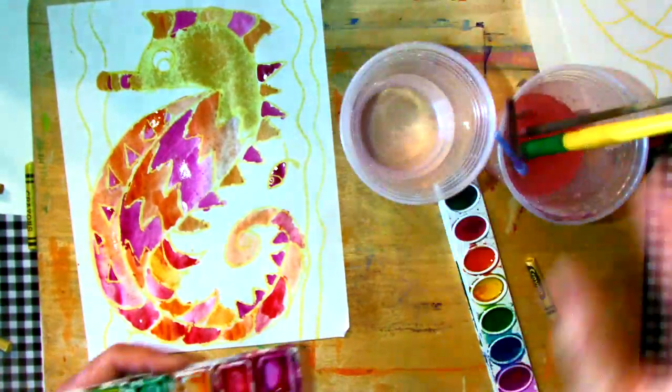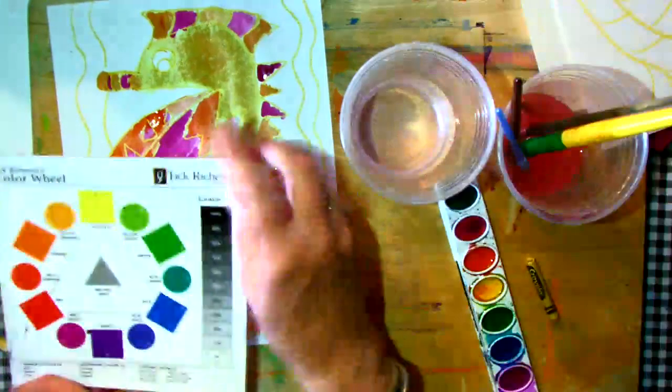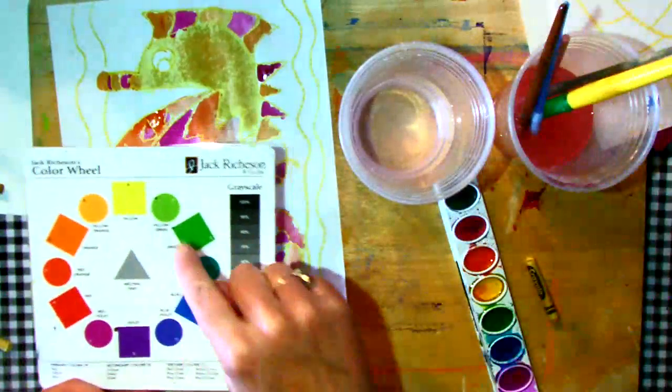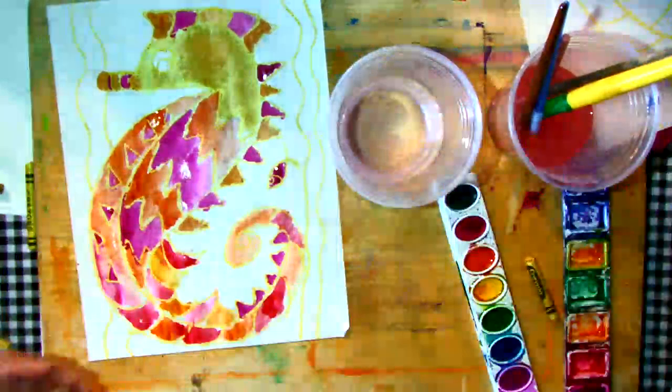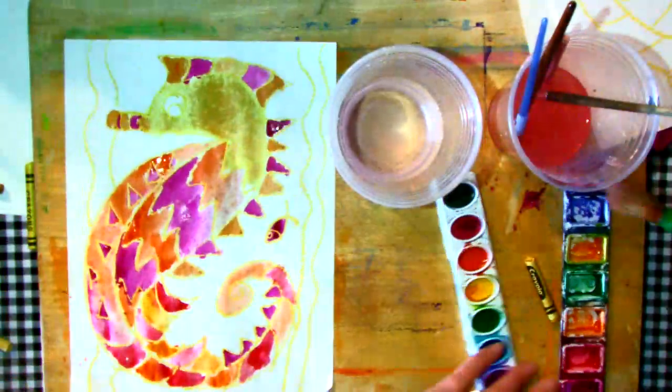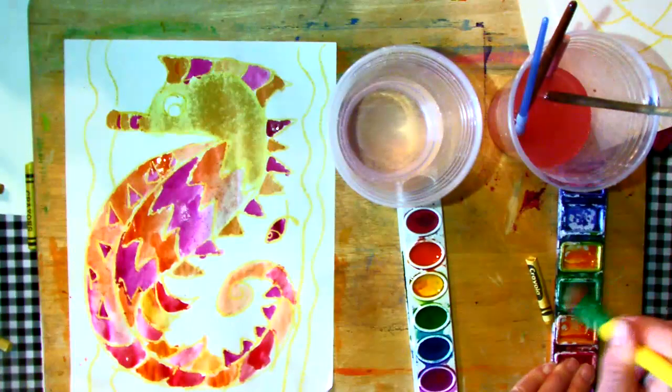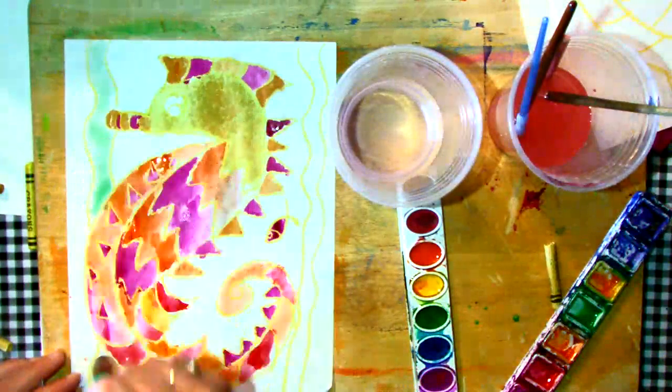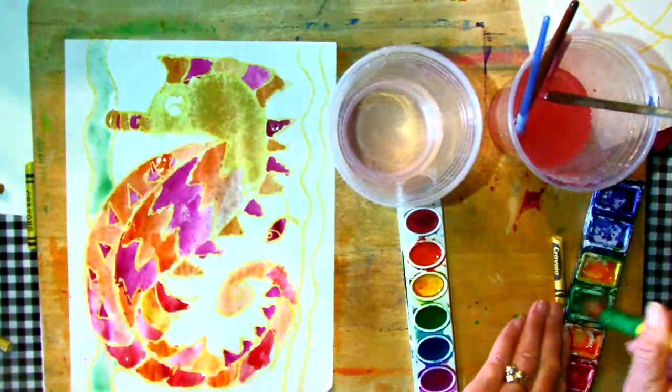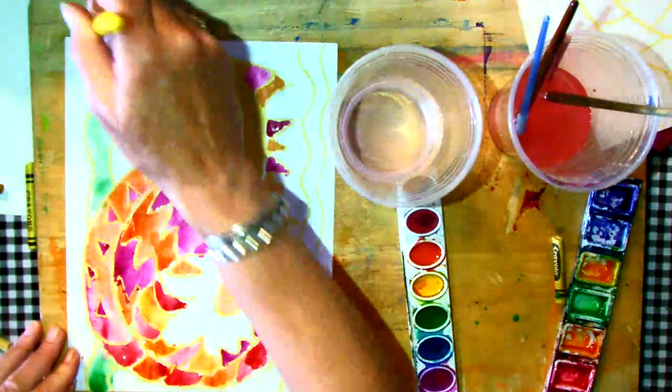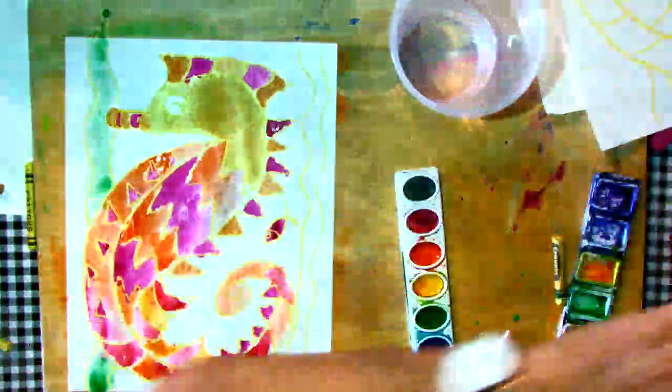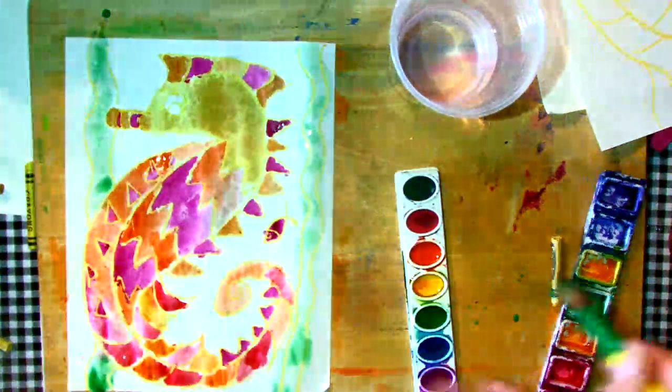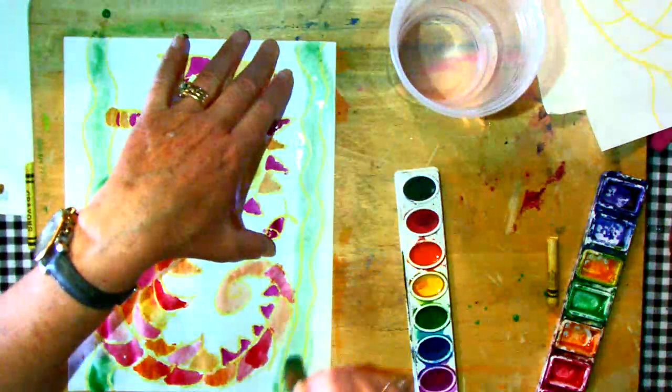I'm going to move on to a clean glass of water because now I'm doing cool colors. If I use the same dirty water, I would end up with yucky colors here. I'm going to use a bigger brush so I can cover more ground. I'm going to paint green inside just like a street. You can see how it's pushing away. This is wet-on-wet technique when you use a lot of water.